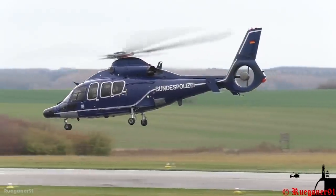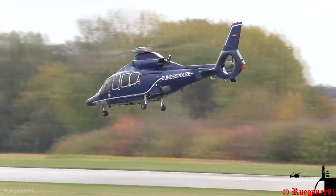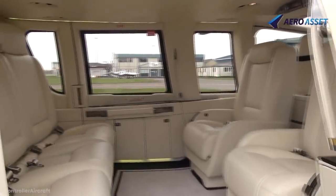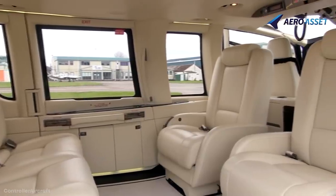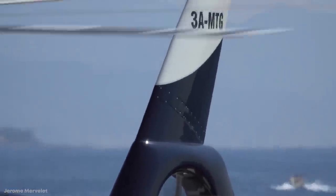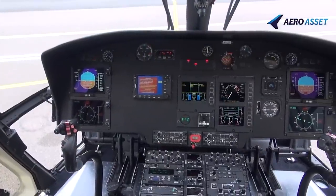The corporate and VIP configuration removes a number of the seats, transforming the interior cabin into more of a VIP lounge. Working space is provided with a communications suite to keep you in contact with the ground. There are wooden and leather accents and luxurious reclining chairs. Also featuring anti-vibration technologies and soundproofing insulation, there are very few offices as peaceful and private as this, let alone ones which can transport you to different locations at the same time.